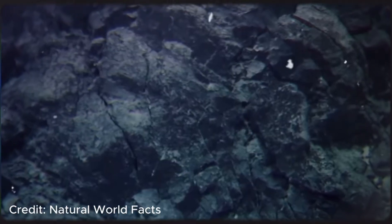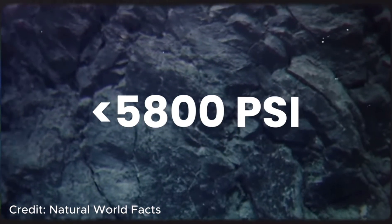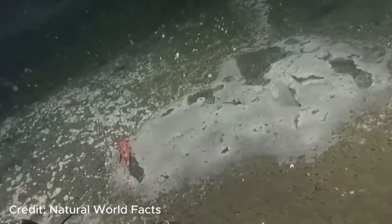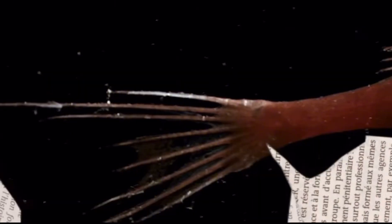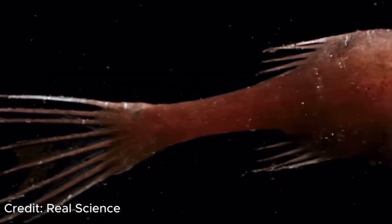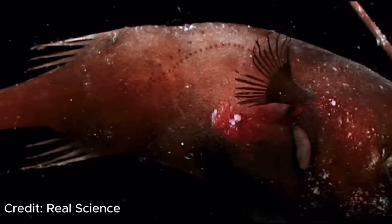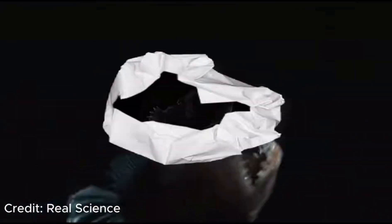It's a world where every speck of energy is precious, where hunger is constant and success is rare. Food isn't the only challenge — pressure in these zones can exceed 5,800 pounds per square inch, equivalent to having an elephant stand on your thumb. A human would be crushed instantly; metal implodes; submarines must be reinforced like space capsules. But anglerfish thrive here. Their secret lies in softness — unlike surface fish, they don't have rigid skeletons or air-filled swim bladders. Their flesh is gelatinous, their organs loose and compressible, and their bones very thin.